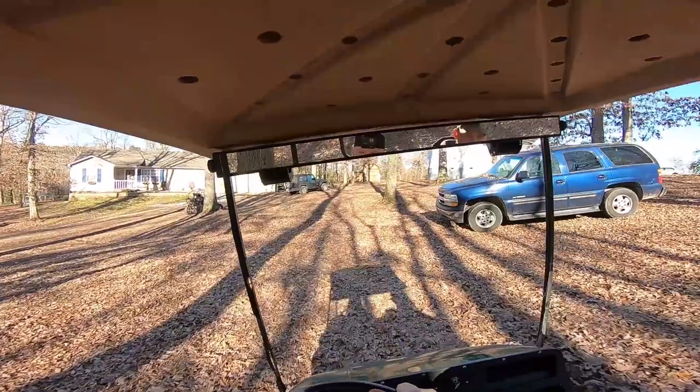Well, ladies and gents, the golf cart is fully done. I'm actually going to maybe ride it one more time with Lonnie because he hasn't gotten to ride on it yet, and just take it around, maybe play on a few trails around here. And then the woman who we built it for will receive it. I think she's going to love it.